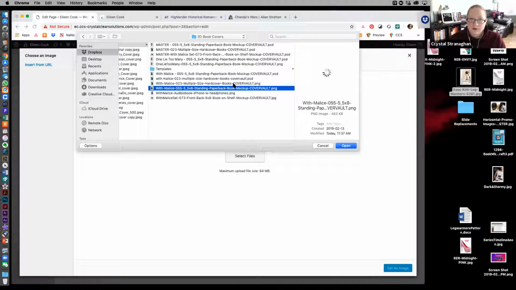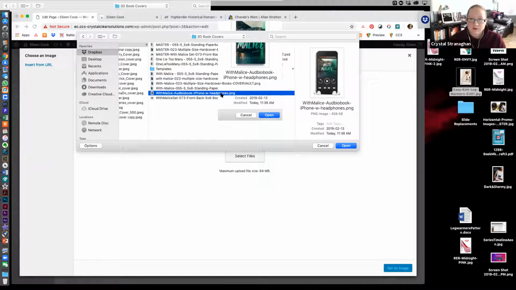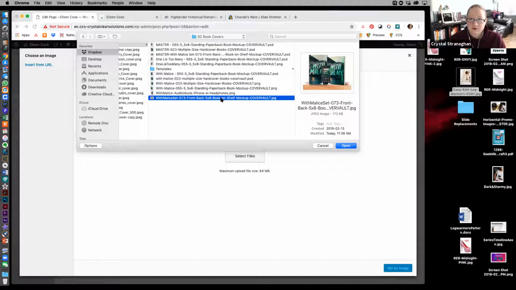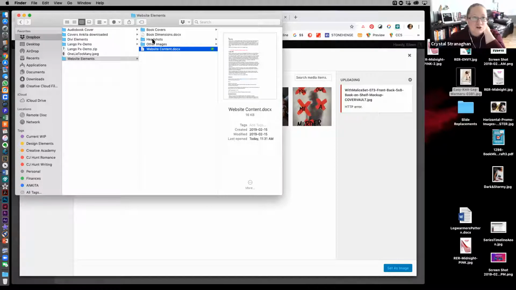So we did With Malice just on its own. It's also nice if you have multiple formats to do a combo, and I think we did that. Yeah, we did. So we did this snazzy image that shows the paperback, the hardcover, and the audio, and the iBook, I think, which is telling us maybe that it's too large.